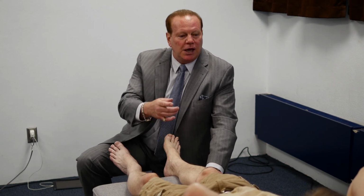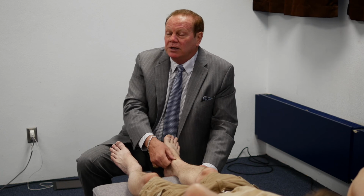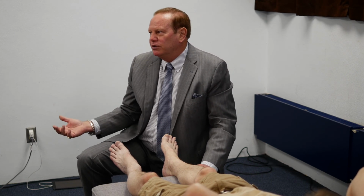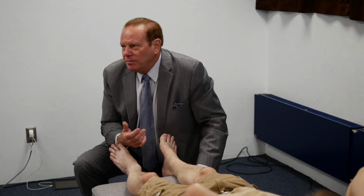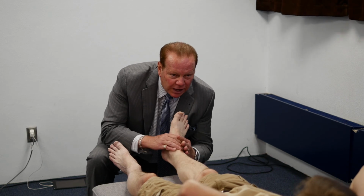Could we push it? Yeah, we could take the pelvic pillow, put it on here, and push straight down. But we're going to be pushing on that sore spot. So in this instance, I want to open that up for him and make it as comfortable as possible. And if you hurt them initially on the adjustment, they're going to be apprehensive for you to do it again. So it's a lot better to start with a pull. Like that.